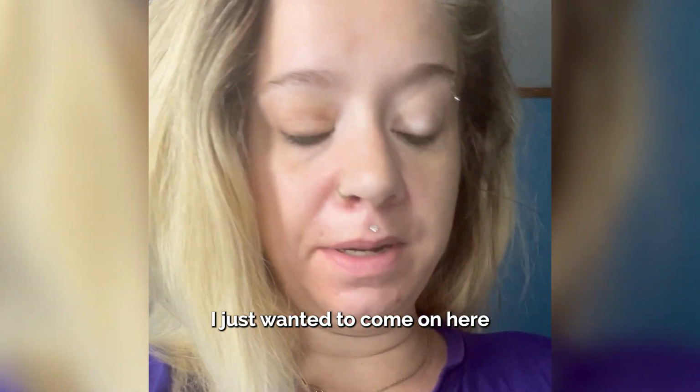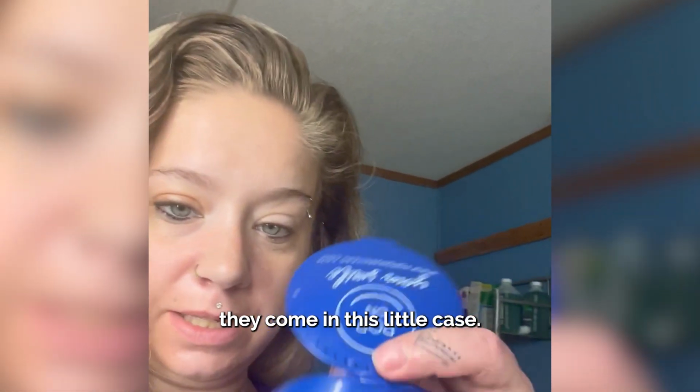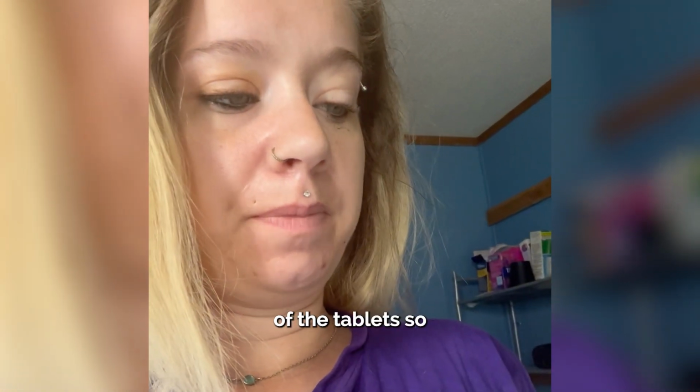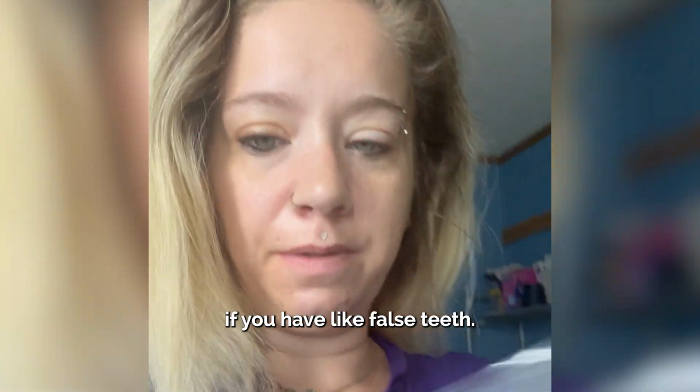I just wanted to come on here and talk about my new veneers, my Pop On Veneers. They come in this little case. It's very nice. They also come with a pack of the tablets, so you can keep them clean. It's the same tablets you use if you have like false teeth.